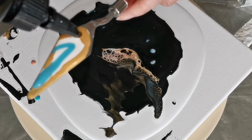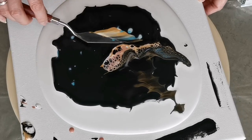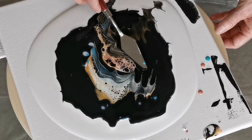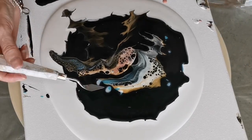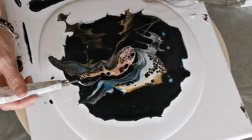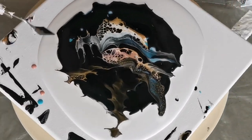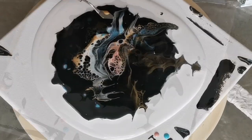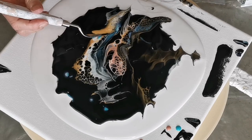So here I'm swiping. As you can see, there's some dots of color from underneath the faux pillow that is breaking through. I didn't pay any attention to it at this point, but later on I was really unhappy with them because they just grew bigger and bigger, and I tried to do something about them, but they kind of took over, I feel like. So I guess it must be the air bubbles from my faux pillow bursting and then letting the colors through in dots. And here I'm trying to scoop and drag a little bit, adding some more gold and white CA without color.